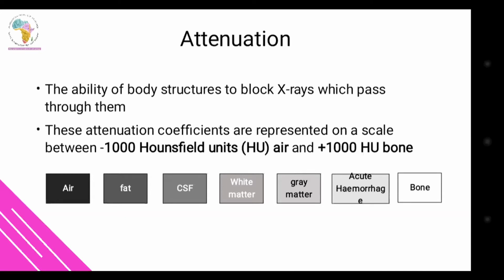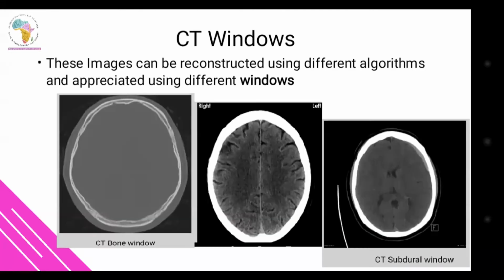For example, when you talk about radiography, you talk about opacities and translucencies. When you're talking about MRI, you talk about intensities. Whereas when you're talking about a CT scan, you talk about densities. And those different attenuations are represented in a unit called the Hounsfield unit, with the lowest value being that of air, and the highest value being that of bone. As you can see here, air, which attenuates less, is darker, which is hypodense, whereas bone, which attenuates more, is white. So you see there's an increase in the density as you go from the air to the bone.